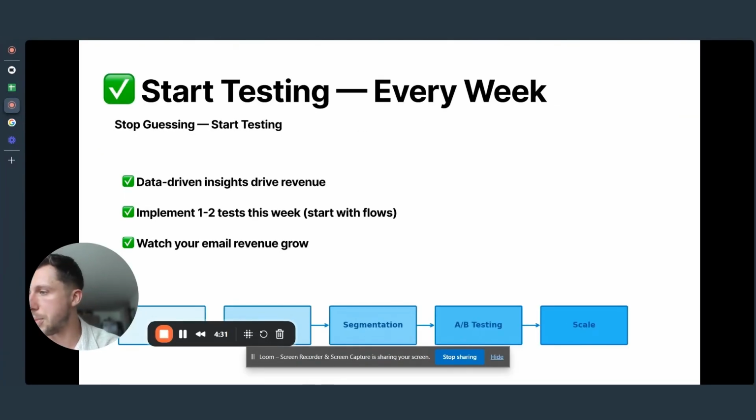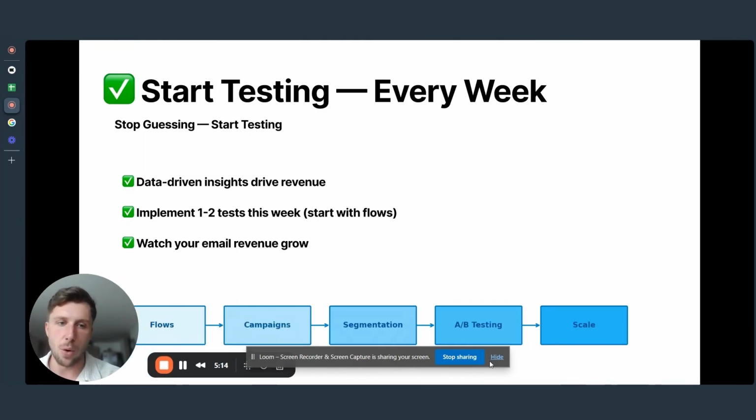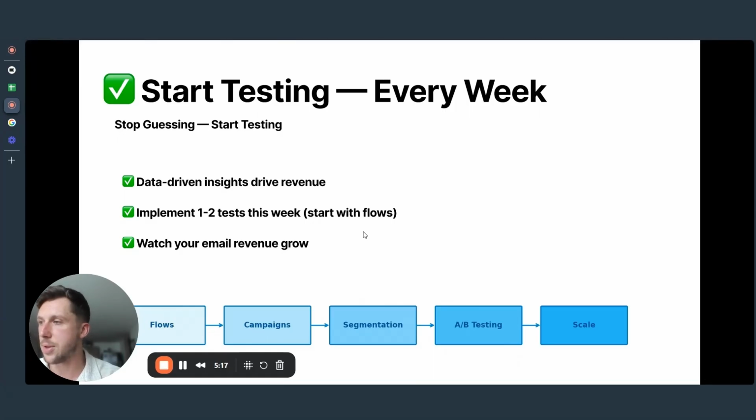So lastly, let's summarize. I've shown you live how to set up some simple tests. Now it's up to you to go away and implement these tests. Start testing, basically. Inside your Klaviyo, after you set a test live, check your A/B test results after 24 to 48 hours. Have a look and see if you can see a clear winner. For example, highest open rates, click-through rates, or revenue. But remember, revenue is king. So we want to always make sure we keep an eye on that metric above all else. Once you found your winner, make that your new control and just keep testing. That is how to run 8 essential A/B tests every week.